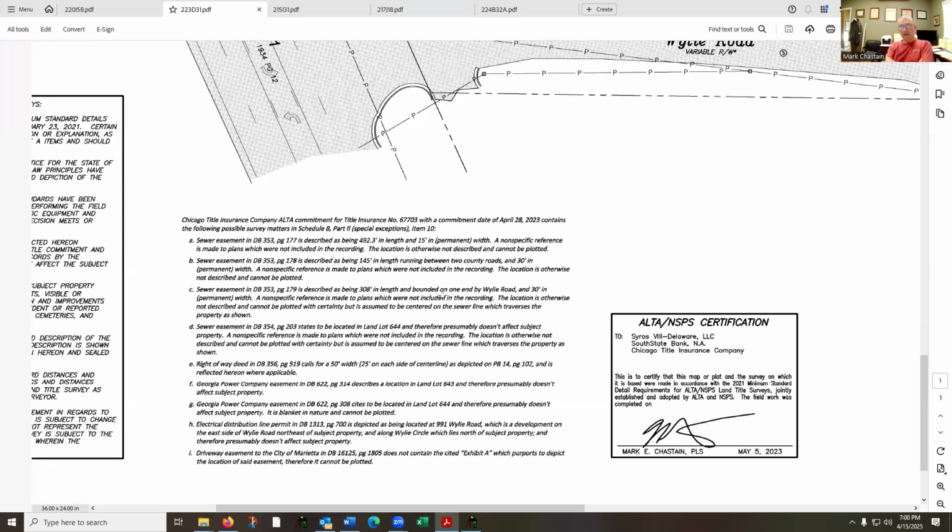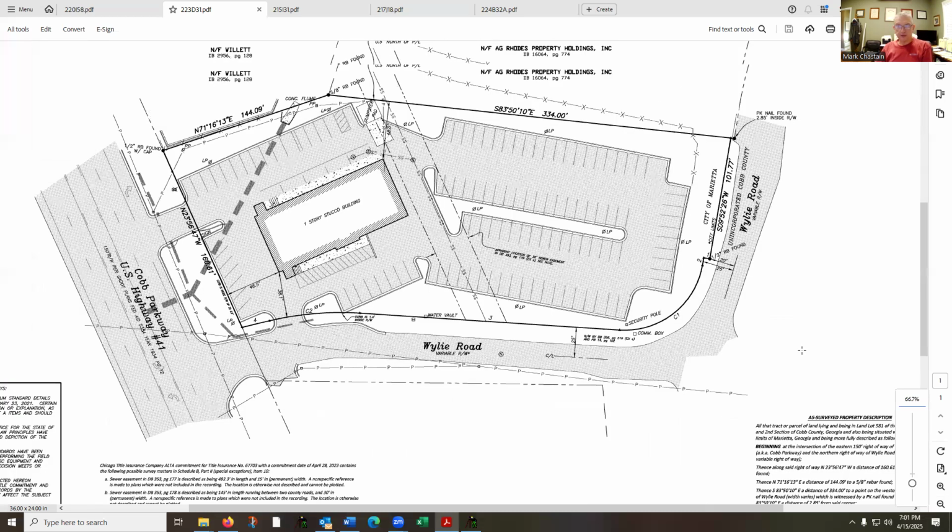In other words, they found this sewer easement. It says it's 308 feet of sewer easement, 30 feet in width, and it's Wiley Road on one end. And you can confirm it with Cobb's GIS, there's one sewer easement anywhere near here, and there's one major sewer trunk line, and this is it. And here it is. Wiley Road used to probably be a little bit narrower and might have been a little bit further south. 308 feet is not a bad estimate from one end of the property to the other, but we can't really say for sure.